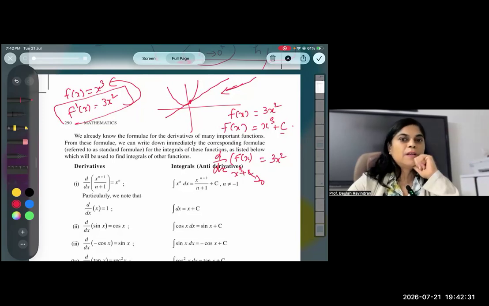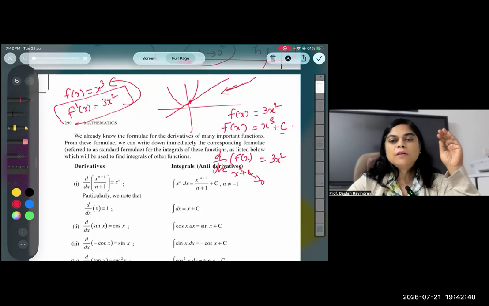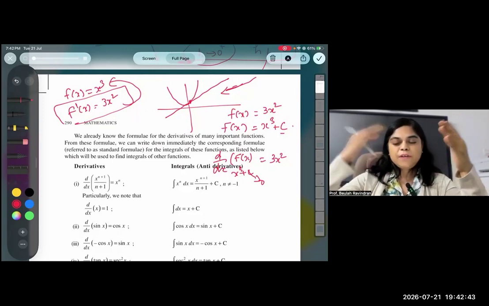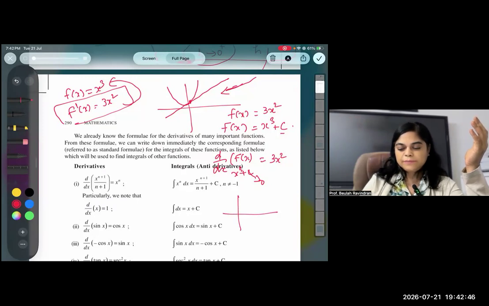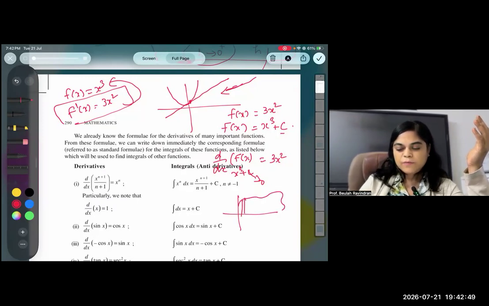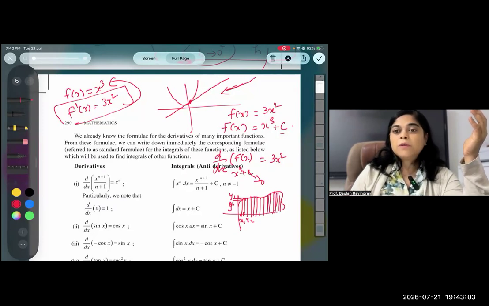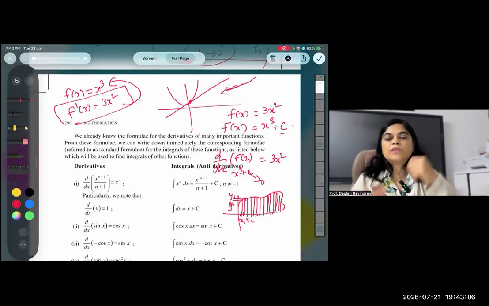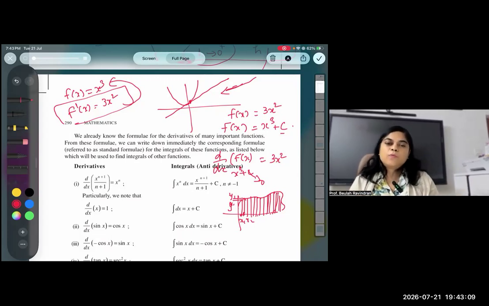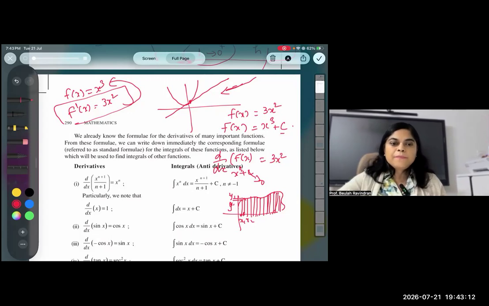Integration is nothing but the process of finding an antiderivative. I told you already, if you differentiate a very, very small part of the function, you have to take a whole curve and differentiate based on this. I taught you already: a small change in the y-axis by a small change in the x-axis, right? And if you do like this, then so many differentiable quantities are there. If you want to sum up all these things, that is the integration. So integration is the addition of all the differentiable quantities.